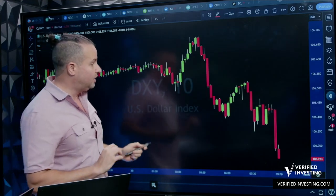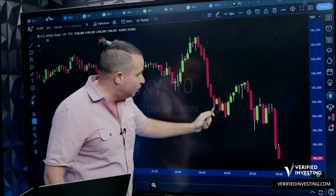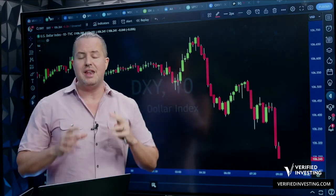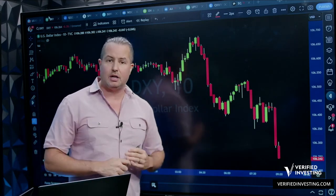The dollar, let's take a look at the intraday dollar. The dollar is having this beautiful down move, inside bar, bear flag chop, and then continuing lower here. One of the unusual things is that the dollar is actually moving opposite yields. Why is that occurring? Because usually the dollar was rallying when yields were going up.